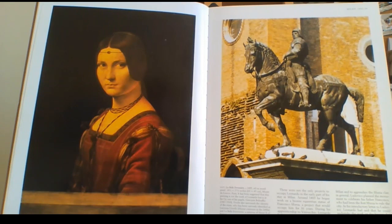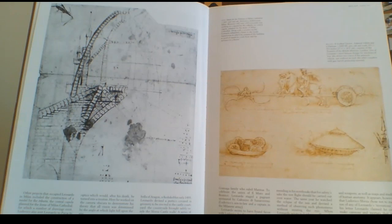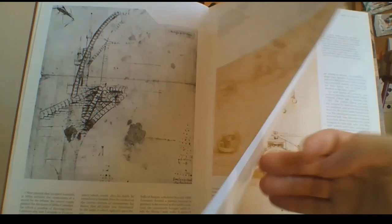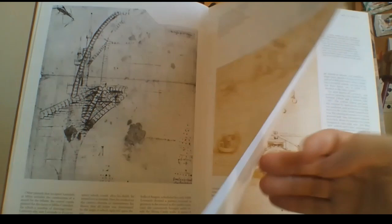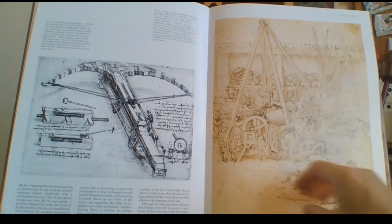That painting on the left with the red dress is just incredible. He was well ahead of his time — look at the drawings of the horses, the detail in the neck, legs, and muscles. Leonardo da Vinci was also a serious architect, and he even invented what looks like tanks back in the day. He was predicting the future. He was an amazing inventor — just look at the details in those drawings.